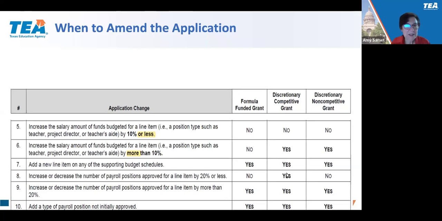This is why we really do not like to hear the question, hey, if I'm moving less than 25% of my grant around, do I need to amend? I don't need to amend, do I? Well, we need to ask you way more questions. We need to ask you 14 questions to be precise to make sure that one of these specific situations is not in play. Next slide, please.